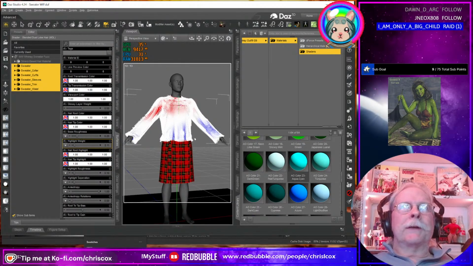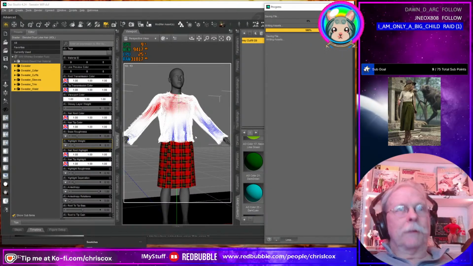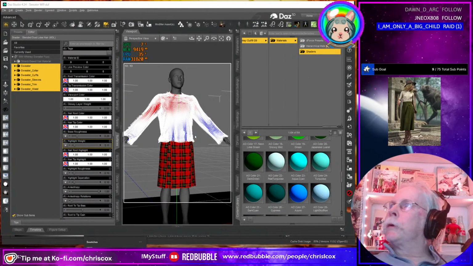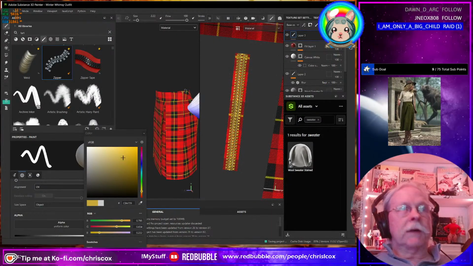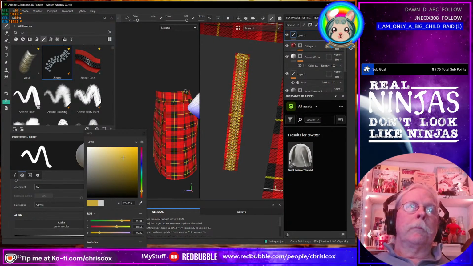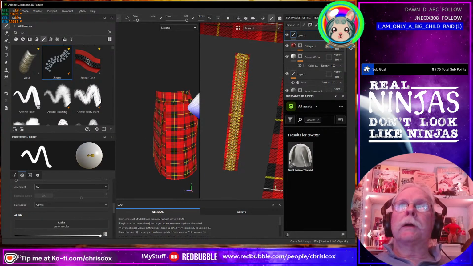All right, let's take a quick render of this. Let me hit save on the wood folder here. Let's come over to Substance and make sure that is saved. Close that. Close that.